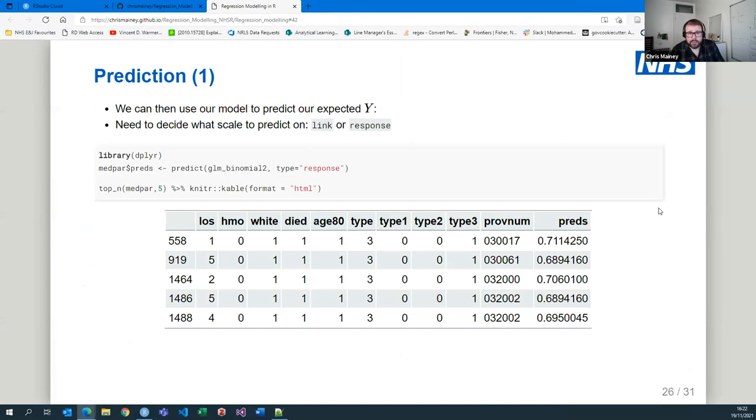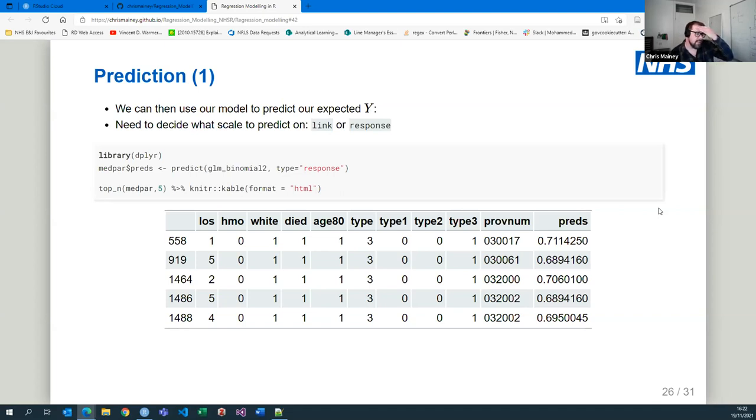So given that we built some models, we might want to use that model that we've just fitted to predict onto some new patients. So let's say you build a model for the risk of heart attack. You might then want to put the next set of patients through that to predict what risk you think those patients are going to have for heart attack, and maybe put in an intervention to observe those patients more, to catch it in advance or something like that.